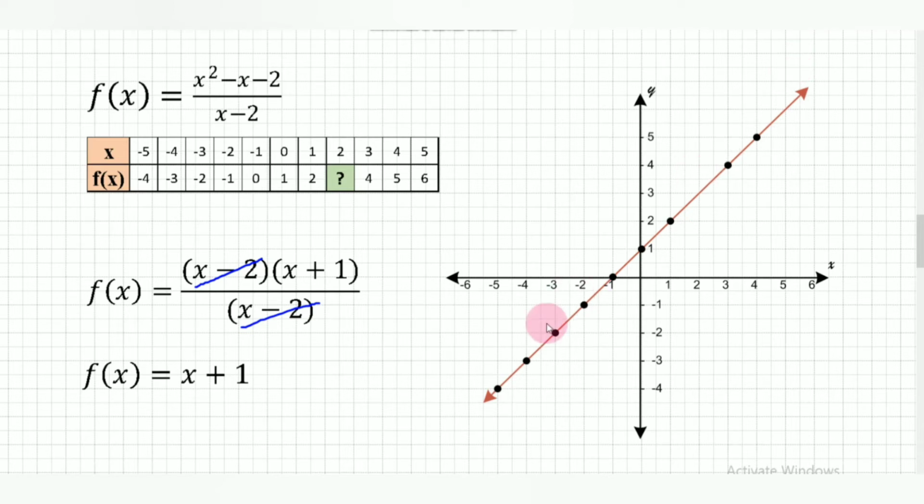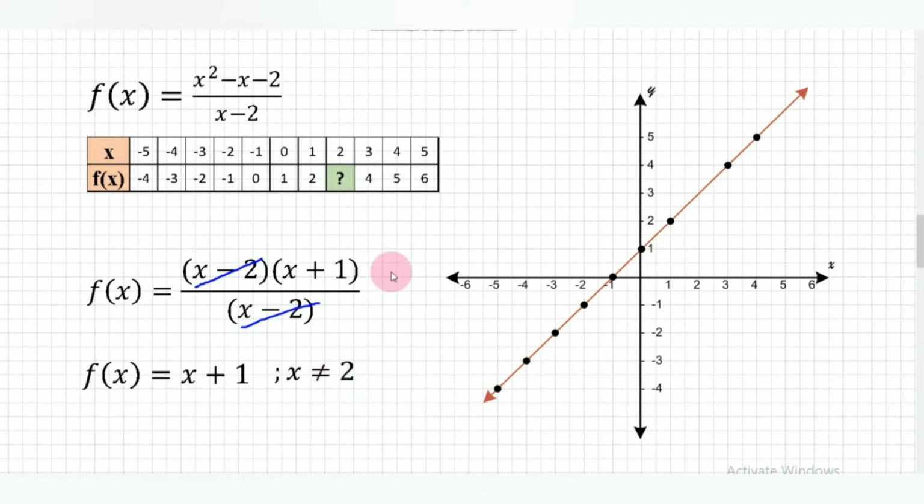But the next question is, is it really true that the function of a rational algebraic, this one, is exactly the same with a linear function? Is it exactly the same? Of course not, because if we go back to the table of pairs here, we have this situation. While if we use this particular equation, of course, we can have the straight line safely without any restriction of the domain. So there is something that makes a big difference between a rational algebraic function, this one, and a linear function as simple as this one, which is x cannot be equal to 2, right?